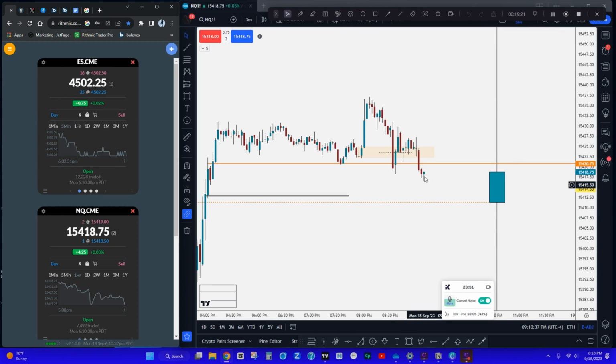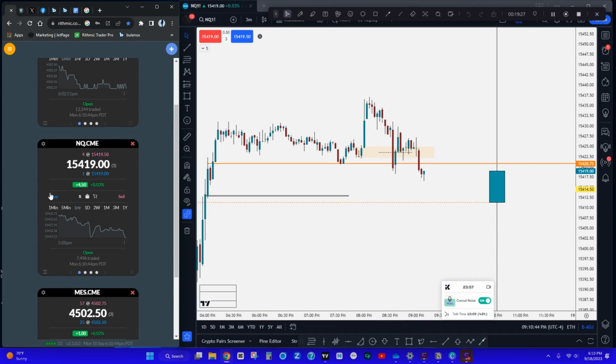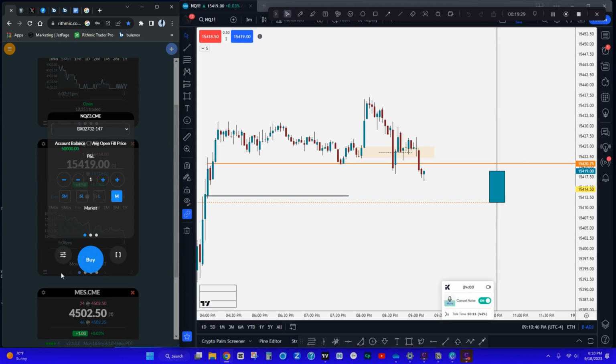So let's say right here, I think NQ is going to go up. Now I want to buy into the market. But if you press right here to the right, you press this right button, the brackets show up. You can set a bracket if you like. You could set your target, but I don't like to do that. I would not do that. That's just me. But let's say I wanted to automatically put a stop into the market for me with NQ.